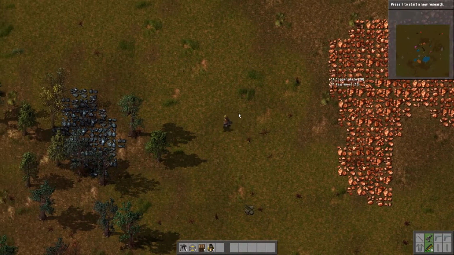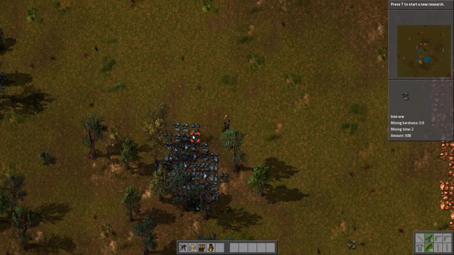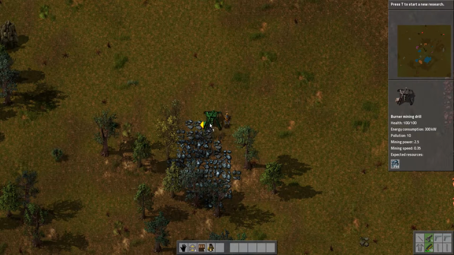So we're going to go. Oh, good. It gave me everything. I didn't even think about it. This is all iron, which is good. I mean, we get a lot of iron from this too. So we're going to put the... Where's my drill? Right here? Oh, wait. Rotate. There we go. Let's put it... Actually, I liked it when it was aimed up. So let's go up right there.